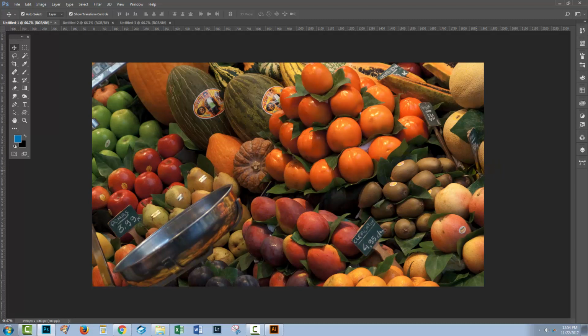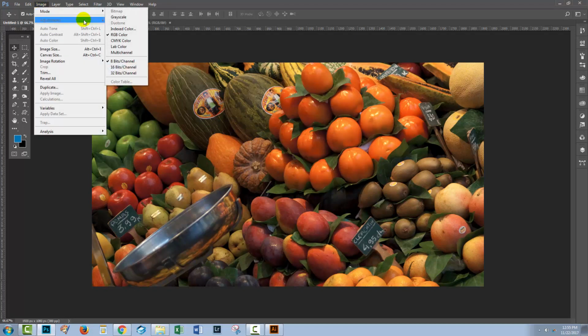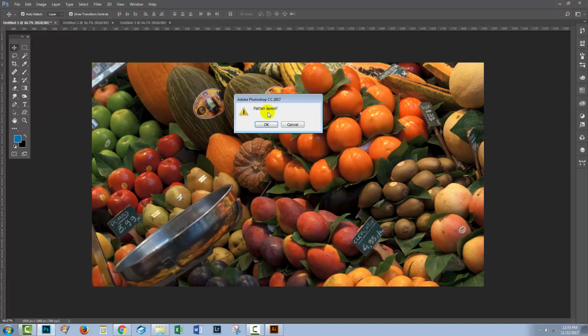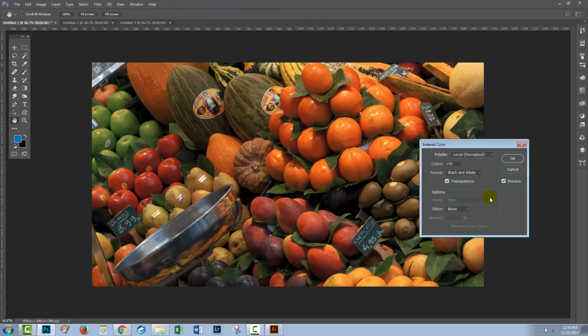I've only opened this image for the sole purpose of getting a color swatch out of it. So anything I do to the image, I don't actually plan saving the image, so the original will be quite safe. I'll choose Image, Mode, and then I'll choose Indexed Color and choose to flatten layers. Index color flattens the colors in the image, and at this point I can select how many colors I want to save. Well, I'm going to set this to 120 colors and I'll click OK.